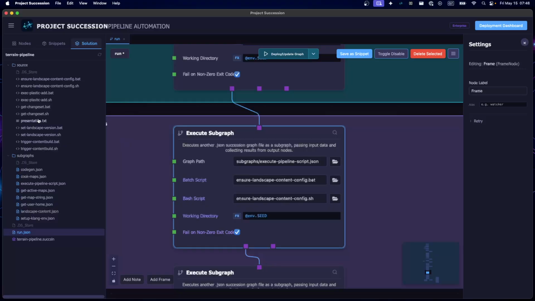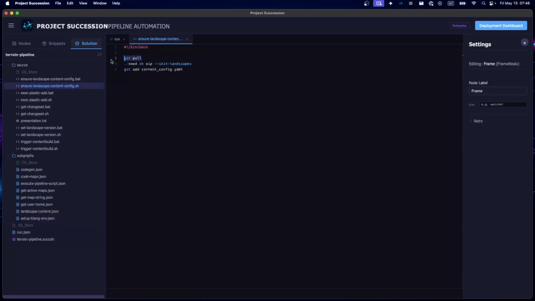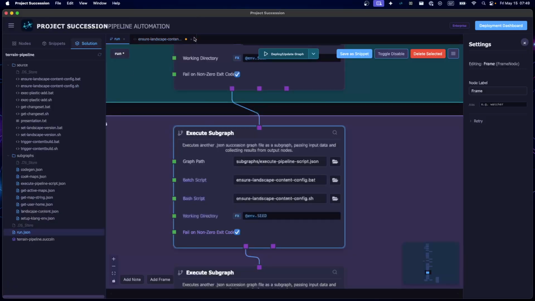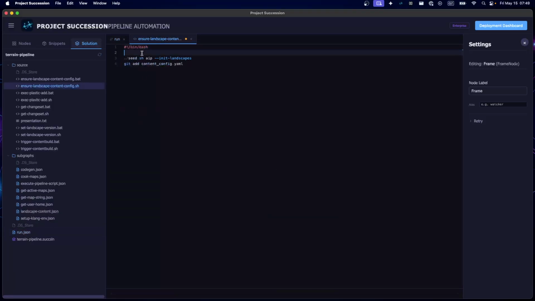So the ensure landscape content basically does nothing else than pull again. Actually, this pull is not needed because we just pulled before. We call this init landscapes, and then we add the content config, which will be modified through this init landscapes. And here we don't even pull, that's good.